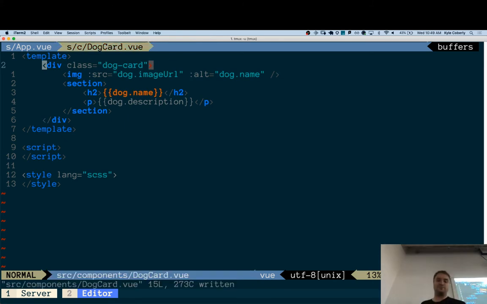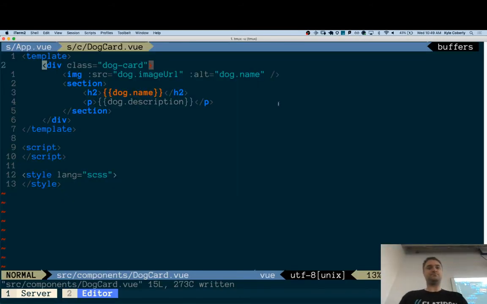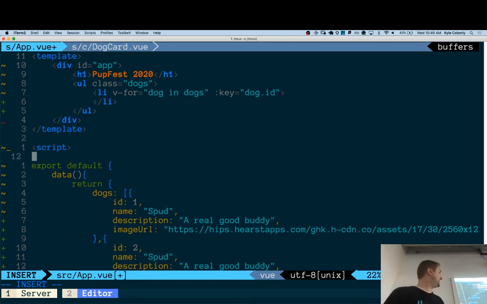So at this point, the app should be breaking. Yep. All right. Now, in the script tag, above the export, still below the script tag, we're going to import that component.